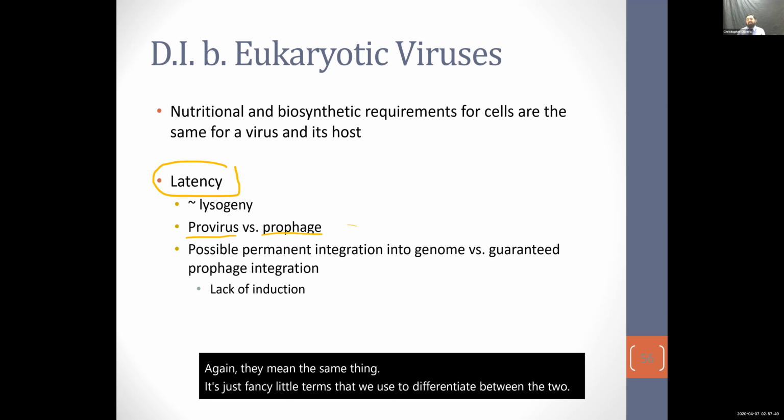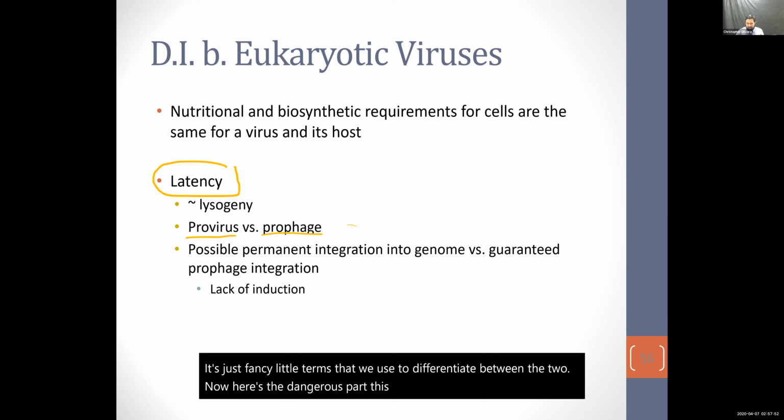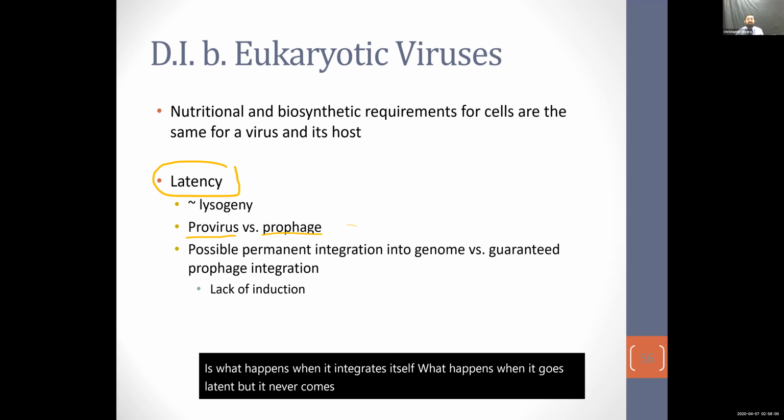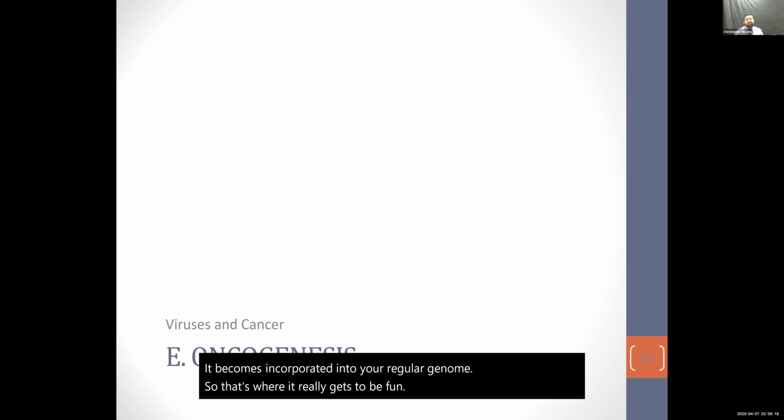Now, here's the dangerous part. This is really where we've been leading all along: what happens when it integrates itself, when it goes latent, but it never comes out, meaning it never bursts and never leaves the host genome, meaning that there's no induction of that virus to take over. In other words, it becomes part of you. It becomes incorporated into your regular genome. So that's where it really gets to be fun. And so we enter this wonderful little field of cancer.